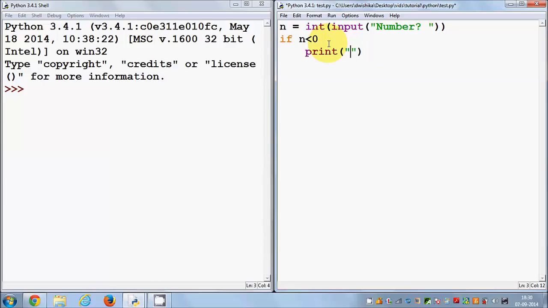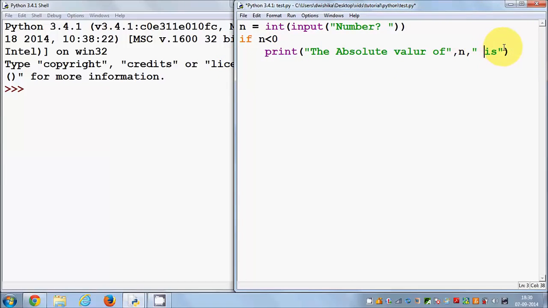So I'm going to write "absolute value of", and then I can use a comma to give the value of n, and once again use a comma to separate this string, and write "is", and then separate it with one other comma, and write -n, since the value is less than 0, right?